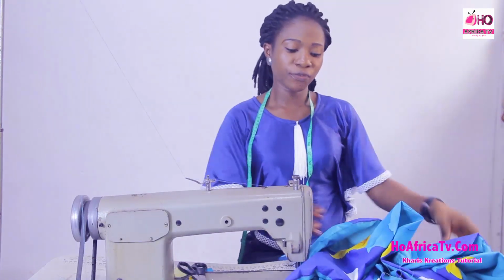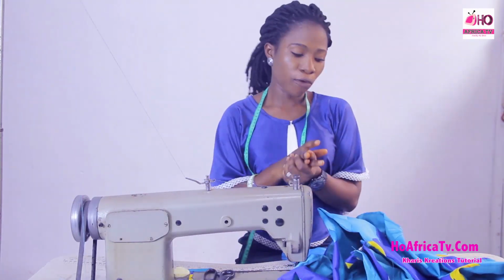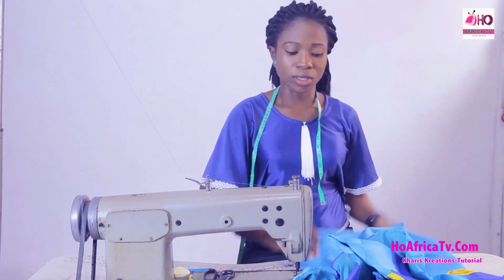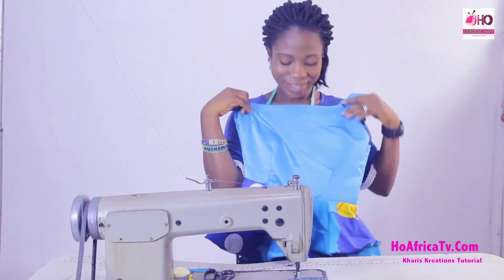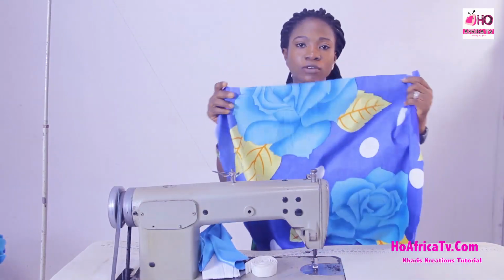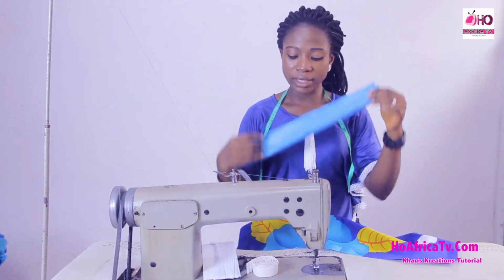Now we can move to fixing the sleeve, and to do that we're going to form the gathers, after which we'll attach it to the blouse. So first, on this part of my fabric, I'm going to gather together and I'll attach to the band.